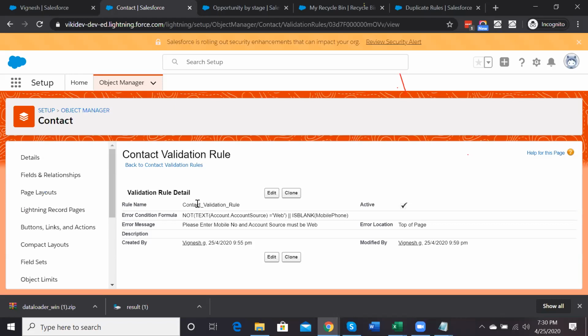I'll explain it in detail. For example, you have a workflow. It's a pretty long process, so I cannot show a demo, but I can explain it. If you have a workflow making the mobile number blank, and you are trying to save that record, first you will get an error. You enter the mobile number and save the record, and the workflow rule also meets the criteria, then the mobile number will get deleted. The validation rules will not fire again. That's how Salesforce works.